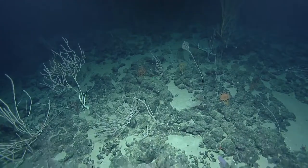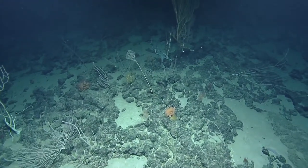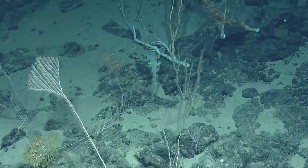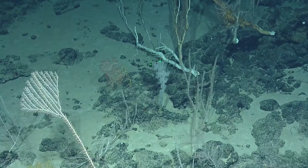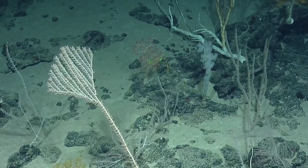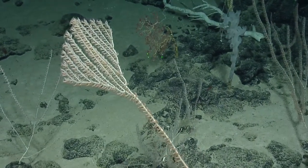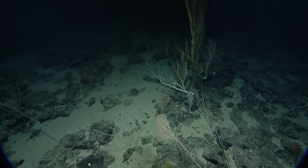Can we take a look at this one right here? Kind of candelabra-shaped. That'll be a new record, I think, for this dive. I haven't seen any of these yet. This is called a bamboo coral. Typically, we would have called this Isidella, but now it's in a clade called I-4. But this one has a very distinctive branching pattern, and I think there's a couple of new species that might be coming out with this kind of morphology. Neat. Image it.